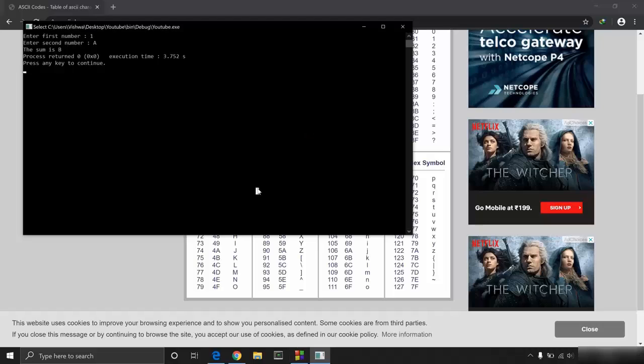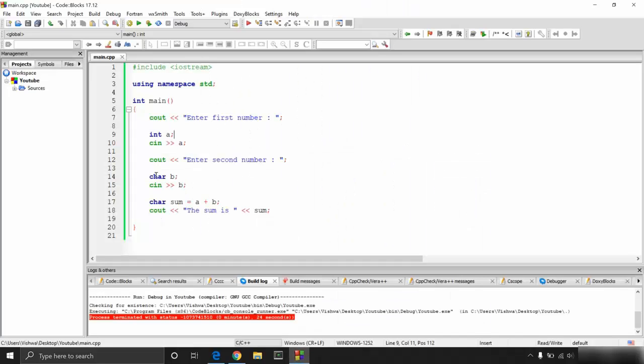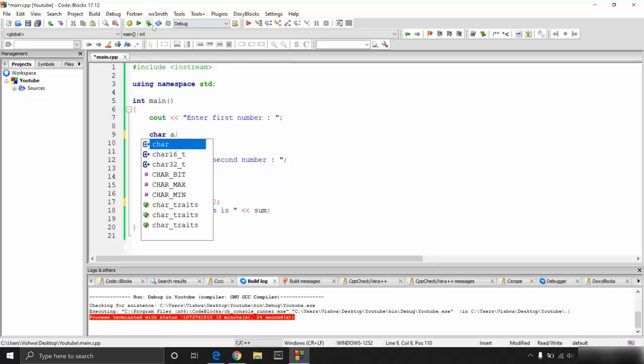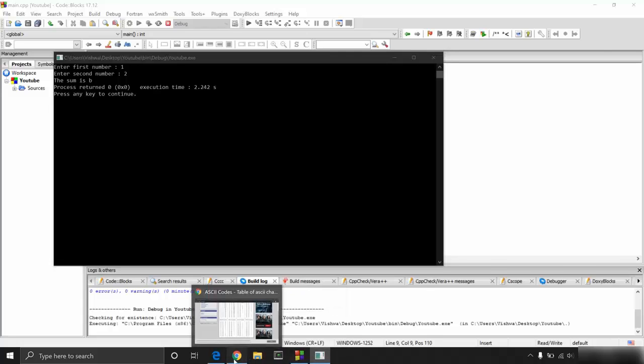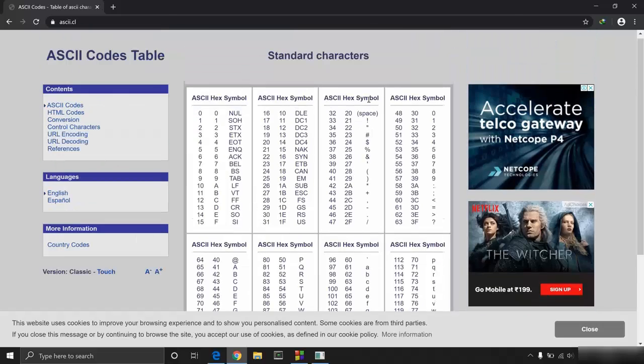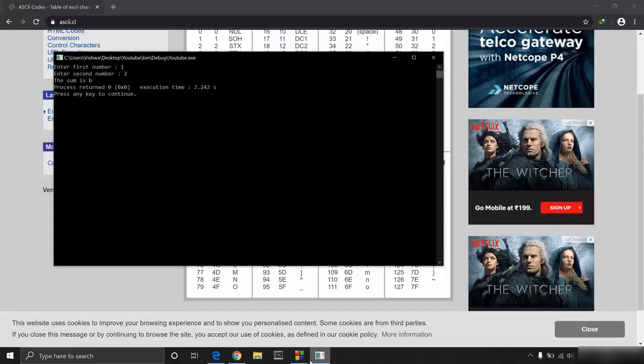So ASCII values are just like numbers. So you're just going to operate on them as you're going to operate on numbers. So you can add one or you can multiply it, so into two. That is also possible. So it is only character. So let's just make character. And then once I try to run this, here it is 1 and 2. So here the sum is b, because 49 into 2, that is small b, right? That is 98. So here you can check that out. 49 into 2, that is 98. So 98 is b. So you can do that. You can divide those things.